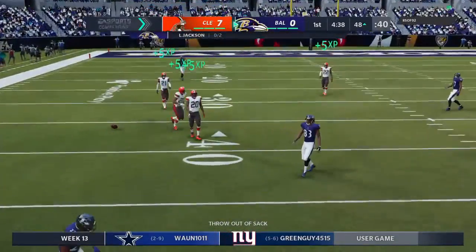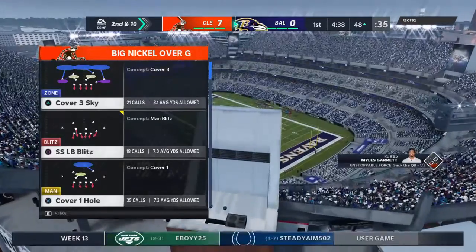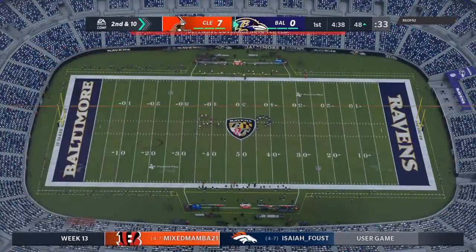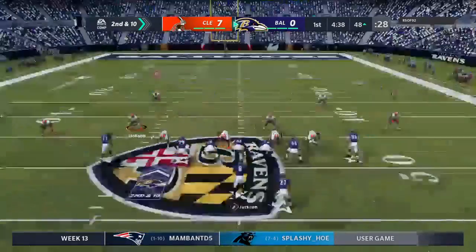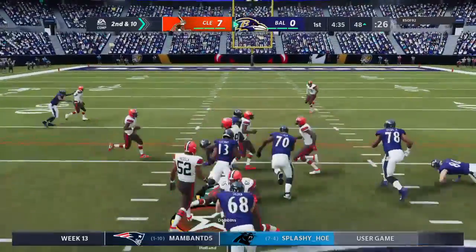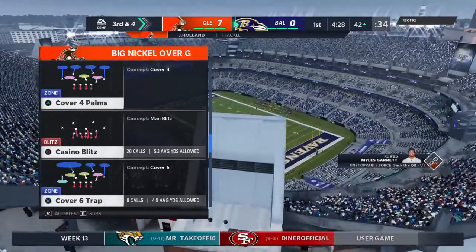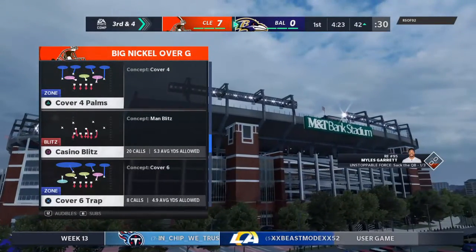And now a throw on 1st down there, but it's incomplete. They've given up a few first downs on this drive, but getting the incompletion there, that should give them something to build on and maybe turn the tide. So now 2nd and 10 after the incompletion on 1st down. A shotgun snap and a give to Dobbins. They get 6. That'll leave them with 3rd and 4. A quick burst there, and he nicely bit off a pretty decent gain. It's a gain of 6. Makes it 3rd and 4.